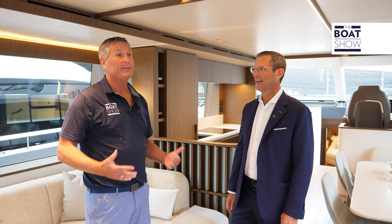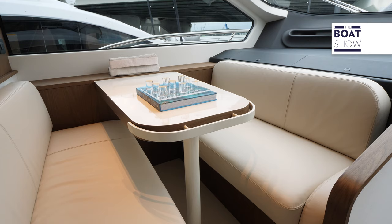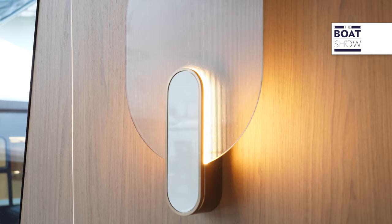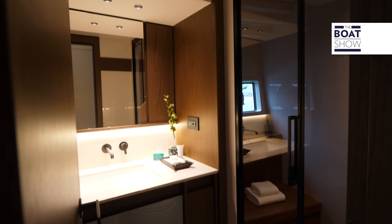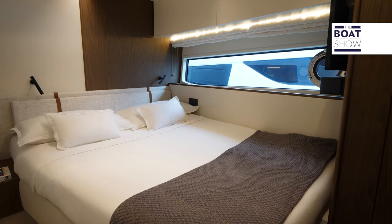I love the one-level living, and to point out the Azimut finishes, that style is here in spades. This is all brand new. The design is by a very talented architect — Fabio Fantolino. He's a phenomenal architect designer from Torino, Italy. We assigned to him the project of the new 72 Flybridge and he did an amazing job, because as you can tell, this is completely different from anything you've seen before. It incorporates design elements everywhere, but in a very holistic, mellow, warm home feeling.